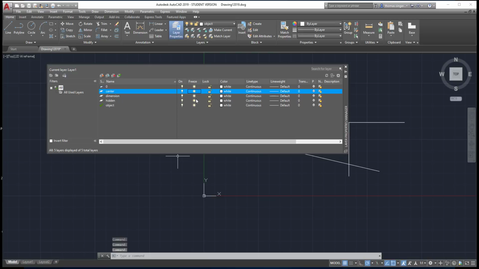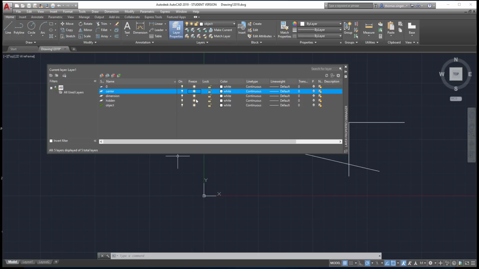And what's the difference between freeze and thaw and on and off? Well, the freeze and thaw doesn't allow us to calculate the data that's on that layer. So back in the early days, back in the 1980s in AutoCAD, the software was so far ahead of the hardware that you would get 10 and 15 minutes ahead waiting for the hardware to catch up by all the commands that you input in sequence. And so the software was so much faster than the hardware, we had the ability to freeze parts of our drawing so the hardware could stay closer to our speed of drawing creation.